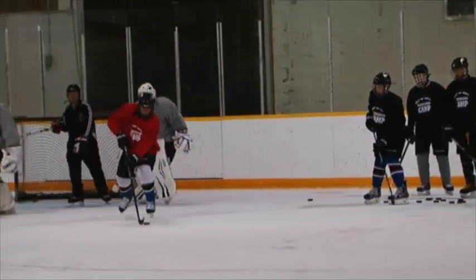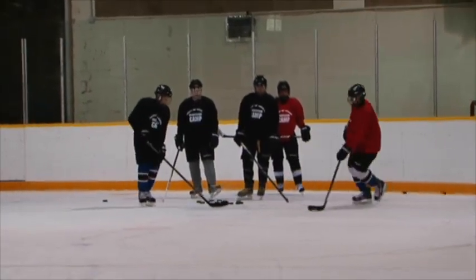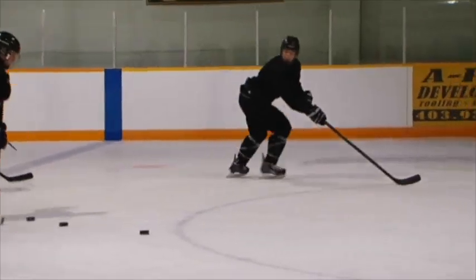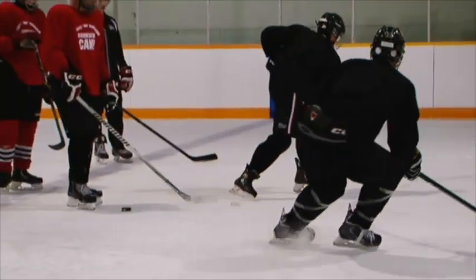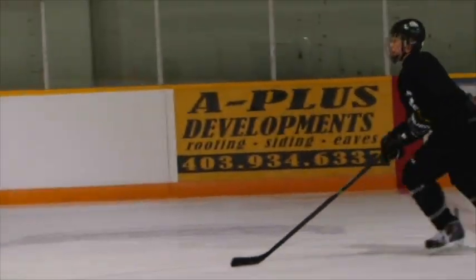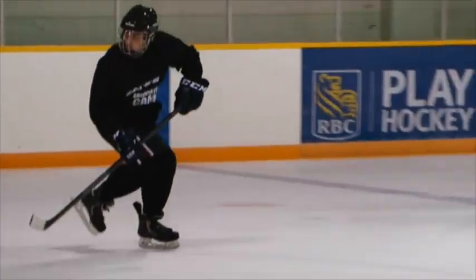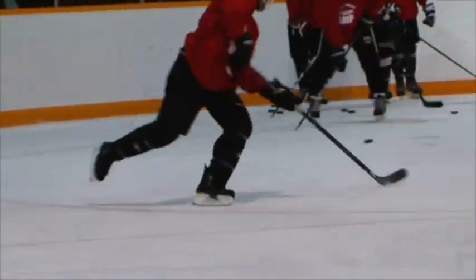Here's the drill, and you can see these are midget players — they're not really going fast, and it's actually very hard to do fast. There's a lot of fumbling on the puck, but they are trying to receive it and trying to skate forward, so that's important. You can see we're using all the circles. You don't always have to have a shot on net. The key is to keep your feet moving. You can see he's pivoting a bit as he receives — it's hard. You really need to focus on having your feet in the right position and your stick in the right position, so that when you get into a situation where you can go fast, you're able to do so.